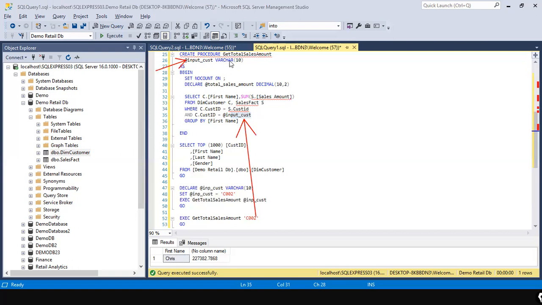It's a text data type, varchar. So this one will get copied here, and that one will get copied here. Finally, only Chris's data, C002, the record, Chris's total amount spent, you filter it and give me that. That is what this stored procedure is doing.